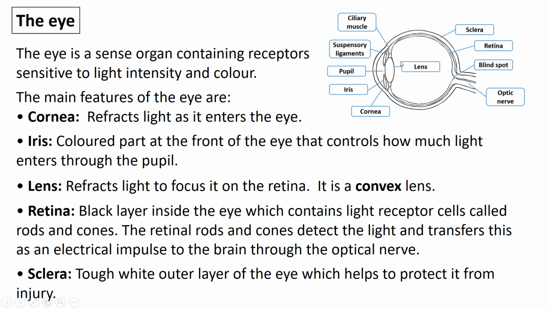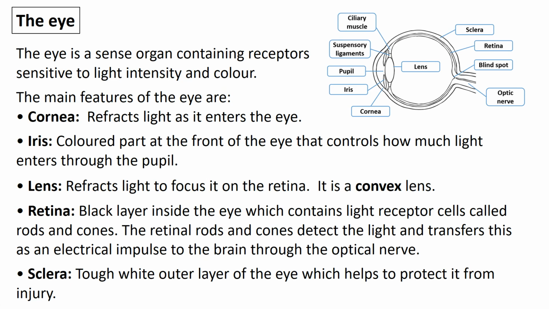enters through the cornea. Then as the light enters through the eye, it goes through the gap, the space called the pupil, and then it passes through the lens, and the lens also refracts the light even more and alters in size to refract the light, so it lands right at the back on the retina. And the retina is basically your part of the eye that detects light and colour because of the receptor cells that are in there. There are two types of receptor cells, rods and cones. The cones are for colour, so think cones colour, and rods are for light intensity, black and white, really.